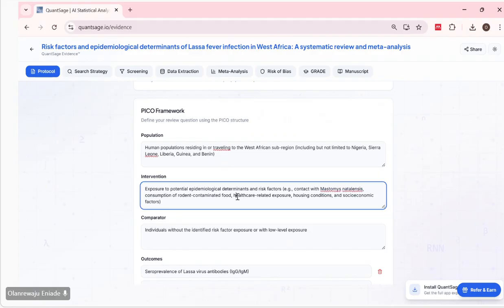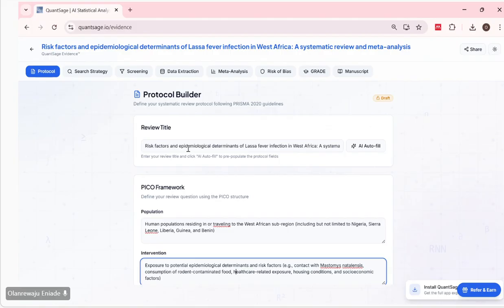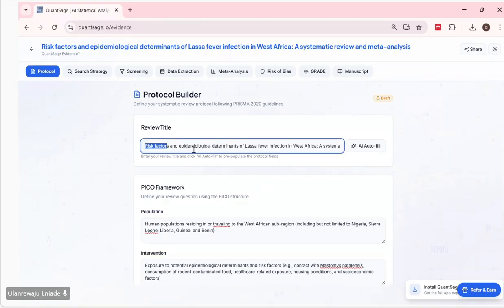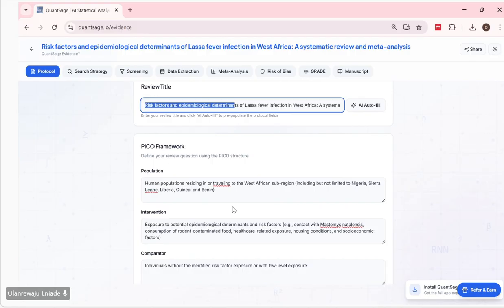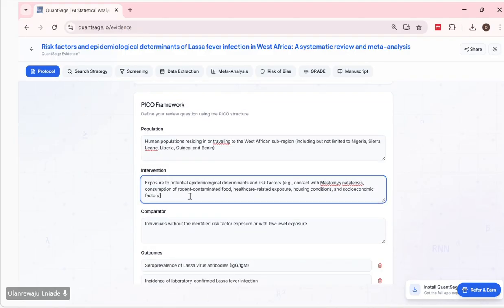Now, intervention. Are we talking about intervention? Remember what we are doing here is to assess risk factors and determinants. So here it's saying exposure to potential epidemiological determinants and risk factors, e.g. contact with... Sorry, please help me, Dr. Larimwe.